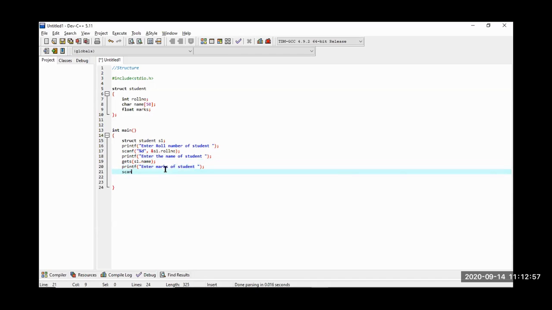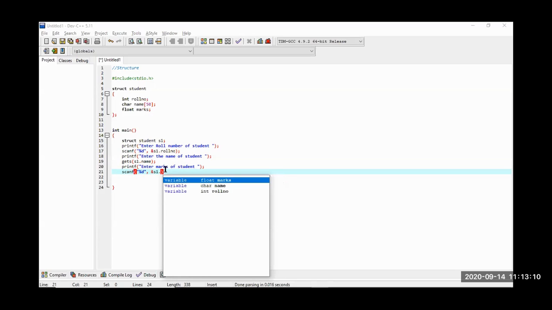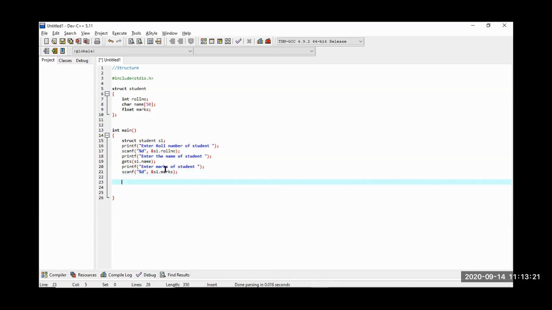So we can scanf that, and we can use percentage d for that, and that will be ampersand S1 dot marks. So we have got all three values for S1. For this one student, we got all three values.